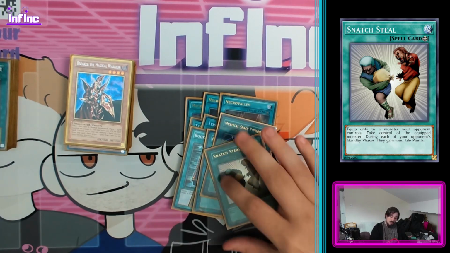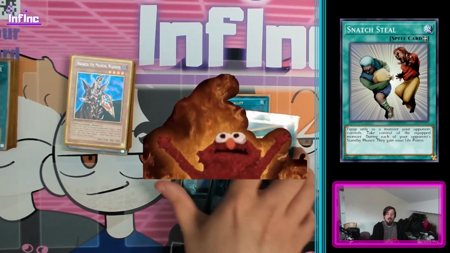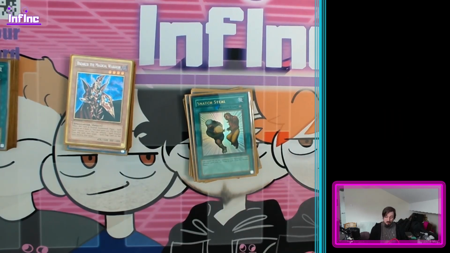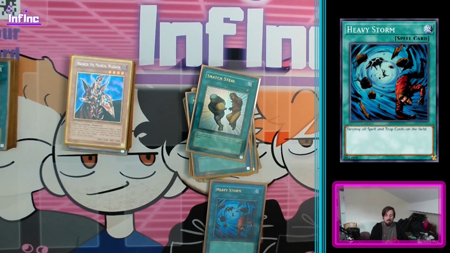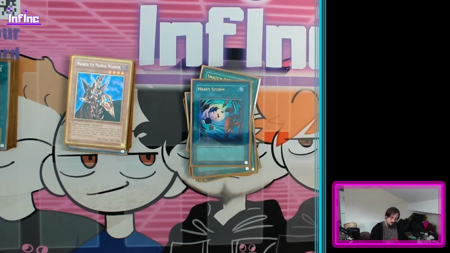There's also an interaction with Book of Moon with this. If you Book of Moon the monster that you have Snatch Stolen, then it's no longer attached to the Snatch Steal and stays in your possession. So when you flip it the next turn, the opponent no longer gains the life points, and if the Snatch Steal is destroyed or removed from the field, it does not remove the monster from the field. Heavy Storm, again, it gets rid of back row. This is a very back row heavy deck, so you need to be careful with this one because it does destroy your back row as well, but it's good if you go in second to sort of clear the way.